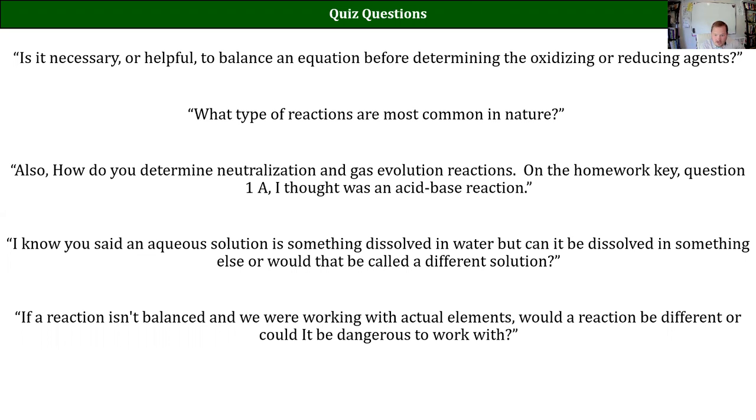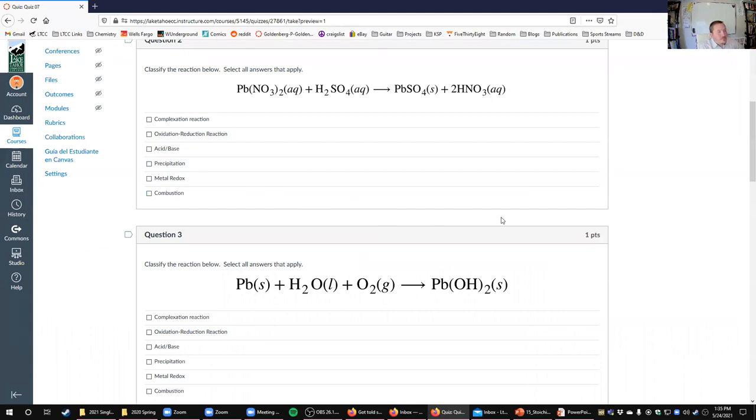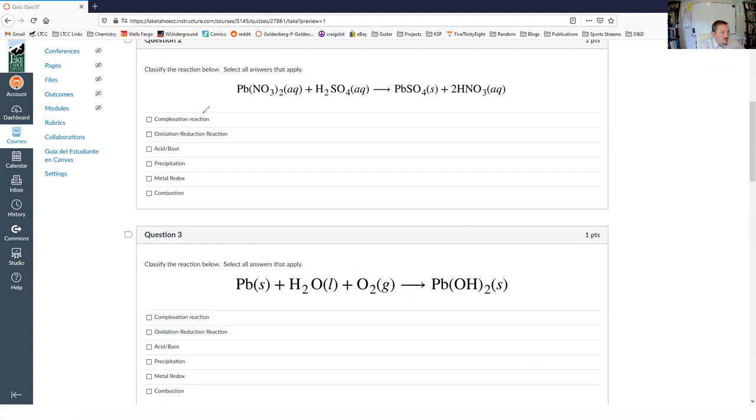So let me go to the quiz for starters, and we'll look at some of these questions. A reminder with these questions that most of what we care about is whether it is a redox reaction or not. So in this top section, you're always going to be able to pick one of these two. I'm not always going to write it in this format, although I do kind of like this form, select-all-that-apply sort of questions.